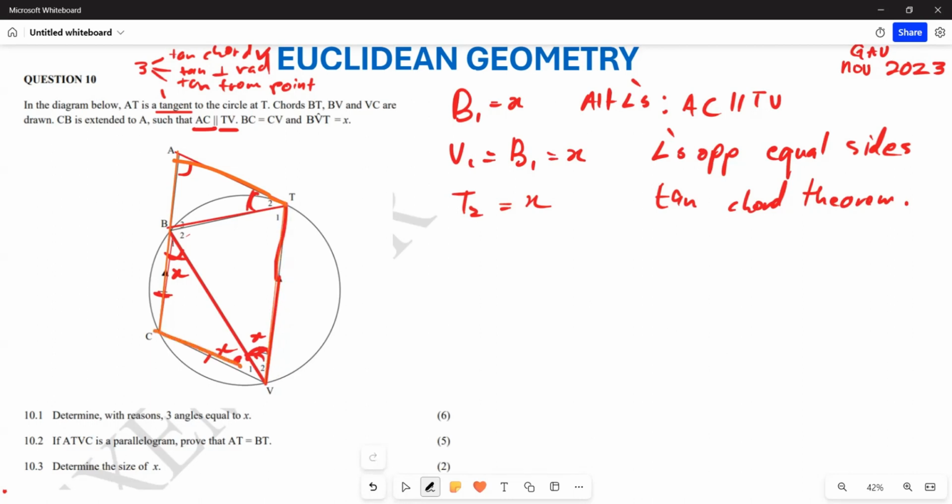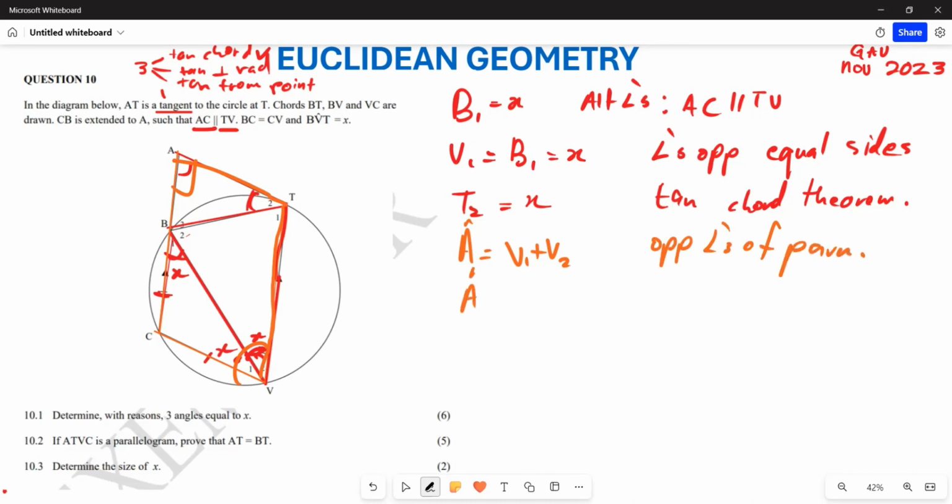This is your parallelogram as it is given to us, right? This is also your parallelogram. So you know that the opposite angles, which means your V1 and V2, is going to be equal to your angle A. Your angle A is going to be equal to your angle V1 plus your angle V2. What is going to be the reason? This is going to be opposite angles of a parallelogram. Remember, opposite angles of a parallelogram are going to be equal.